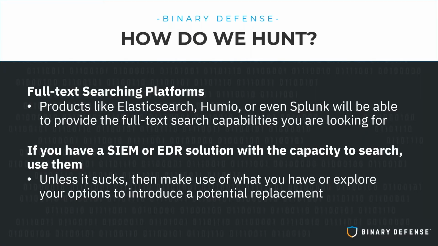So you're also going to need a full text searching platform. Things like Elasticsearch, Humio, and Splunk, if you have the budget for it, are going to provide you the full text searching capabilities that you are going to want for threat hunting. They are going to be able to index everything. You're going to be able to have specific fields that you want to search for, and it's going to be laid out in such a way that you don't need to do any sort of guessing about a specific log. You can have a field that may be common throughout many different log types, or even different event IDs, but you're always going to have a similar field.